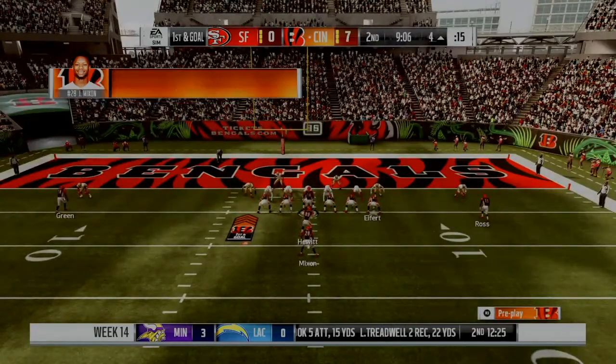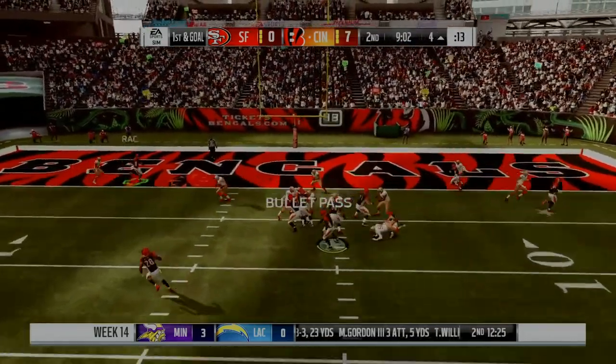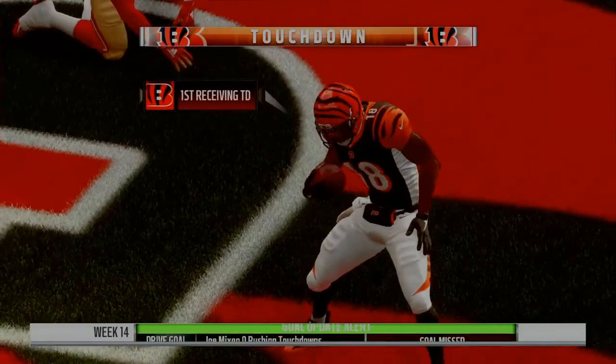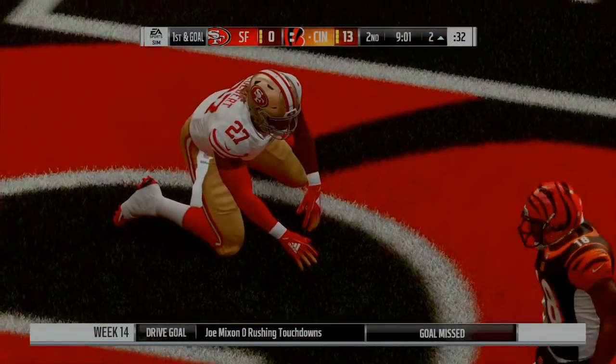Charles, you worked some of his games when he was at TCU. Now you've worked his games in the NFL. What progression have you seen? Green's open, and he's got it for a Bengal touchdown. A.J. Green with a lucky number 13 touchdowns.